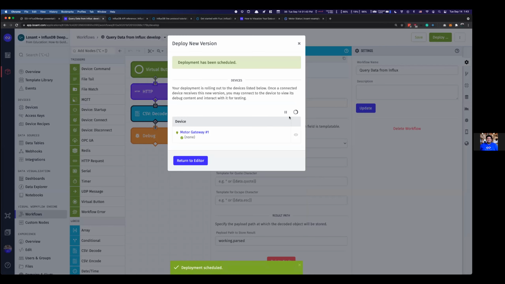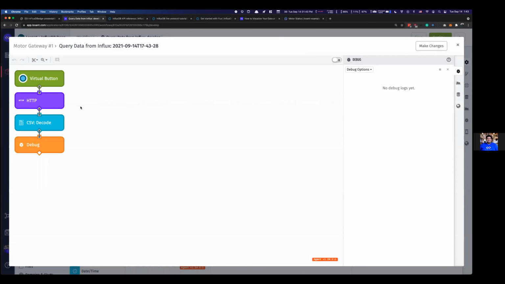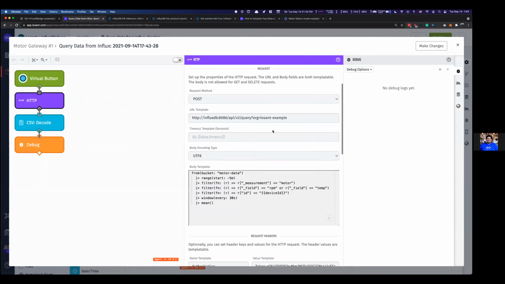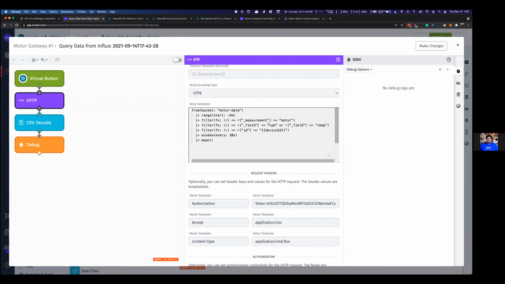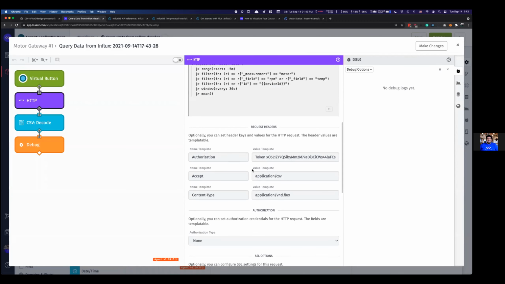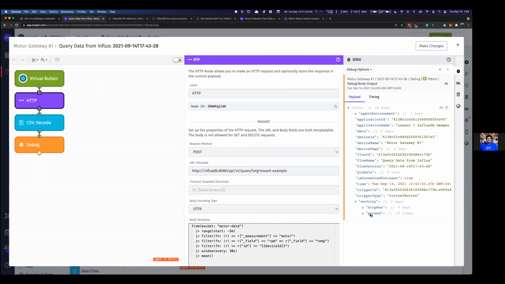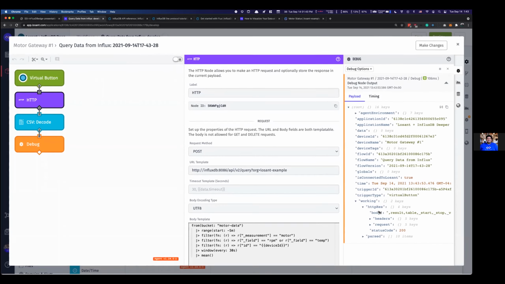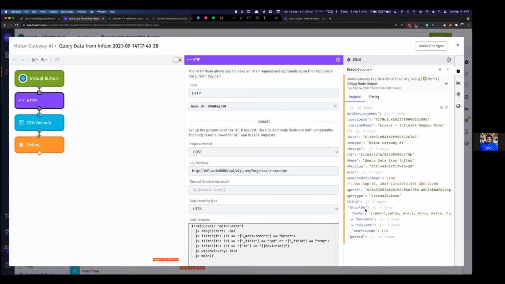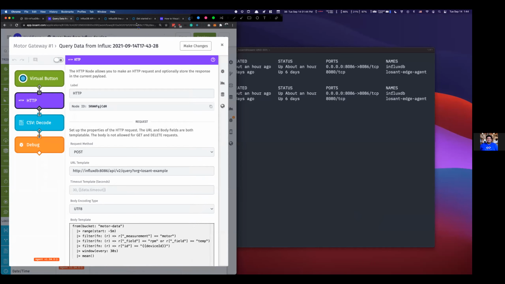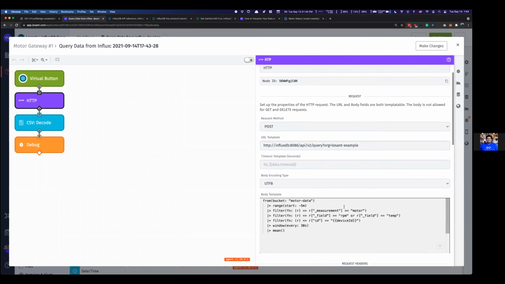And before I go and test this, you can see we're deploying, we're waiting on that refresh. We can go to live look, and just like before, we have a workflow. We can click this virtual button. But before I try, let's see, motor data, motor, RPM field, everything looks good. So we can actually click this virtual button, and then working.http.res, you can see our body here. Whoa, I did it again. Whoopsie daisy, sorry about that.